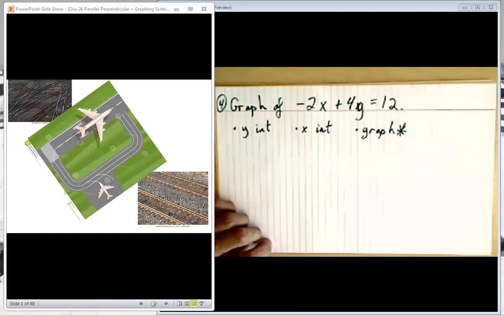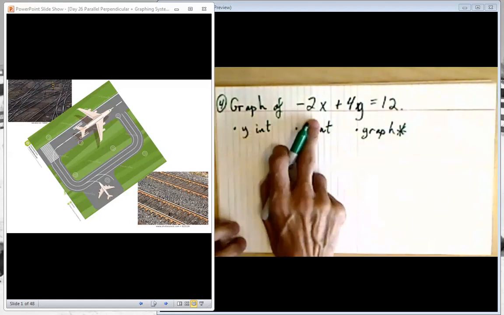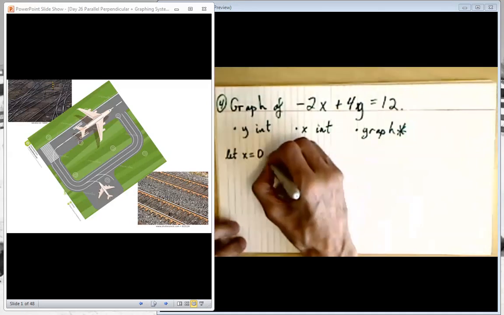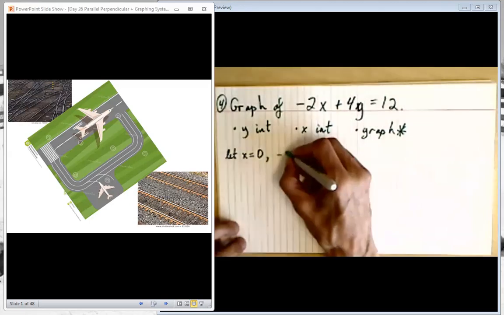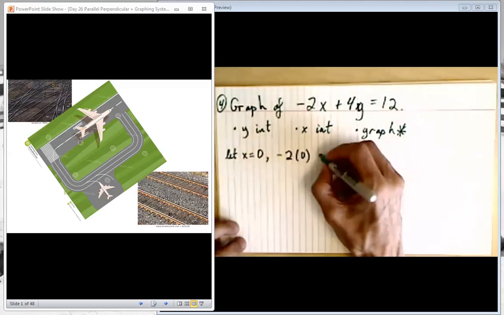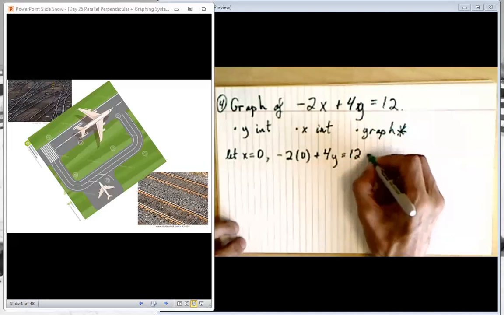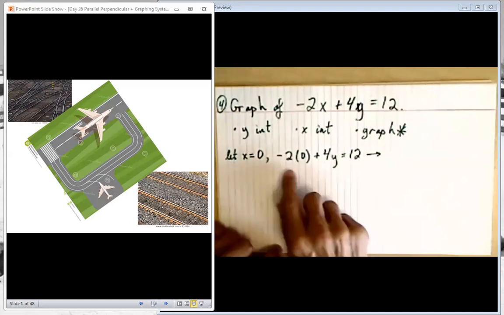Okay. All right. So then y-intercept first. What do we do? Exactly. I'm going to put this in here. Let x equal 0. It's kind of professional. Shows what we're doing. Describes what we're doing, rather. So that replaces it. Yes, that's a 4y there. Equals 12. And so what happens? What do we get?